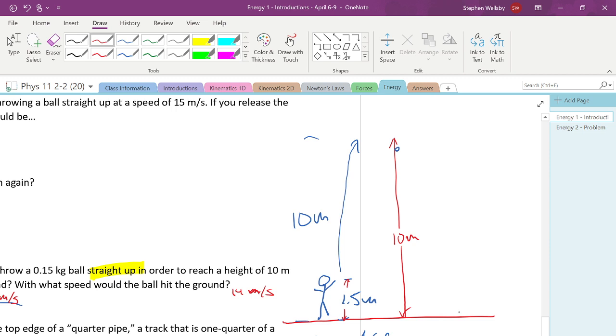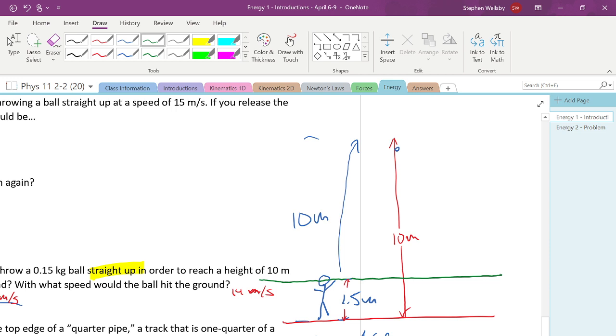Where we put that 0 mark is completely arbitrary. So if we were in class, we might measure it above the desk, above the floor, or compared to the ground outside. That's completely our choice. So instead of having some initial potential energy at 1.5 meters and some final potential energy at 10 meters, why don't we just change our 0 point? It's completely up to us where we decide 0 is.